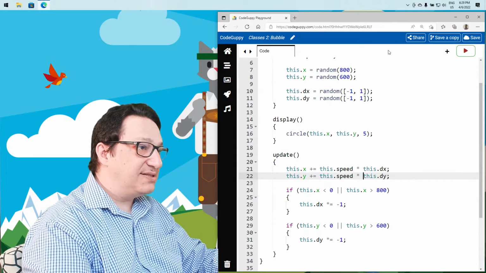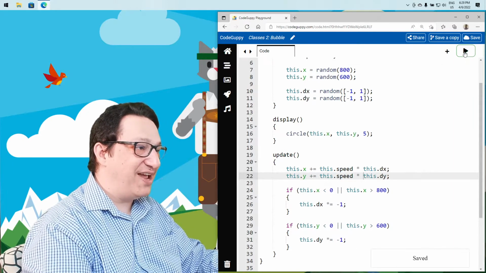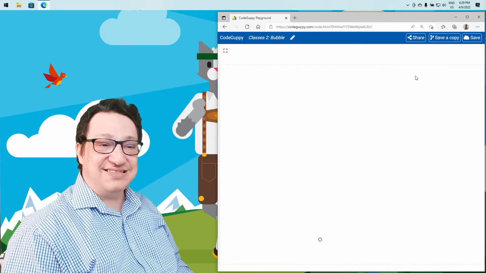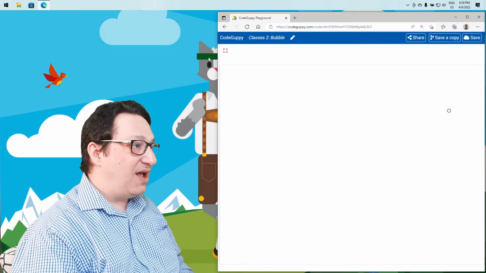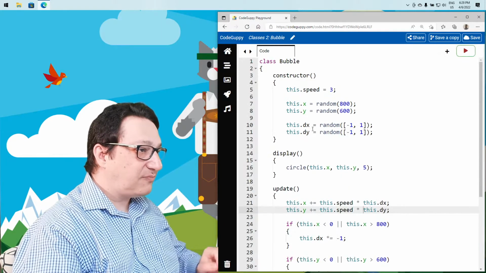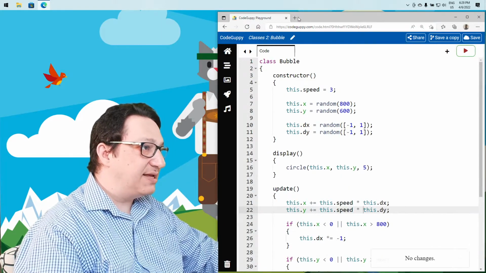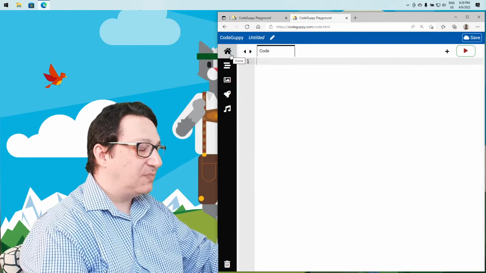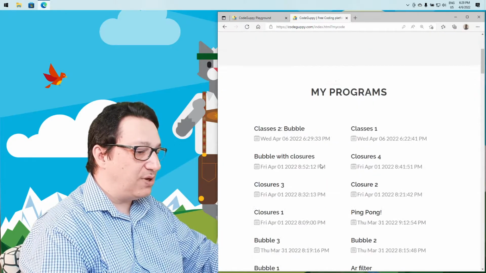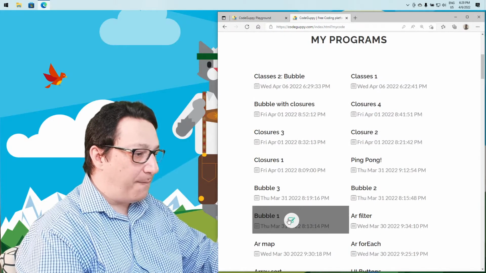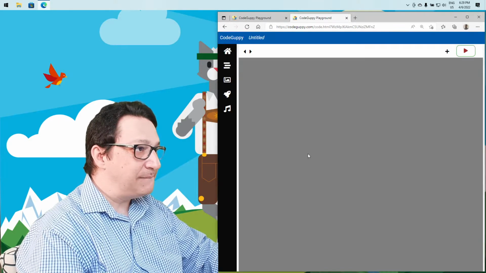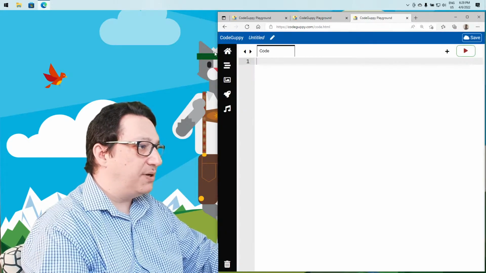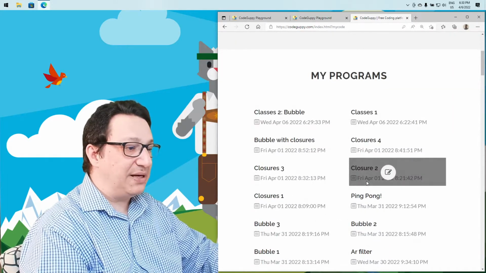All right. So let me save this one again. And if we run it, indeed, we have a bouncing bubble. I think it is the third example. And what I want to do right now, before we move to the other examples, is let me go and open again bubble 1 here. We can open bubble 1, and perhaps we should open also bubble 2. Let's compare them a little bit side by side.